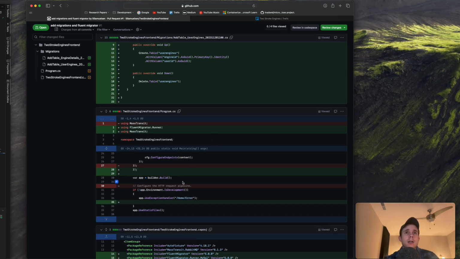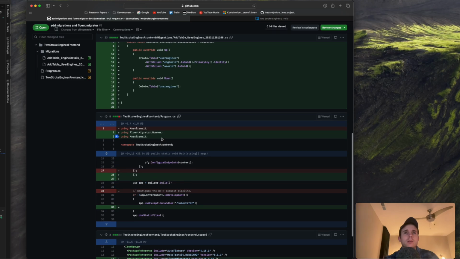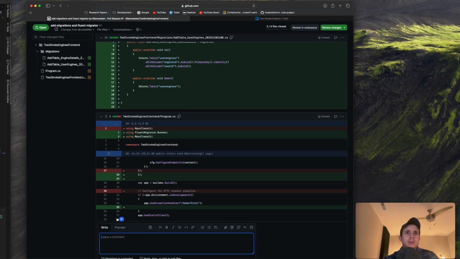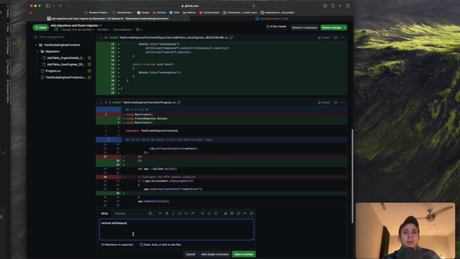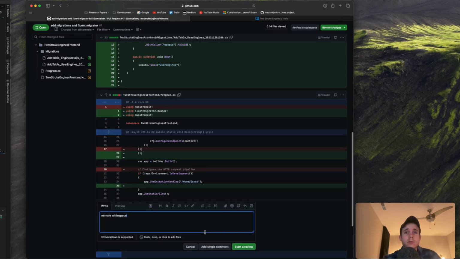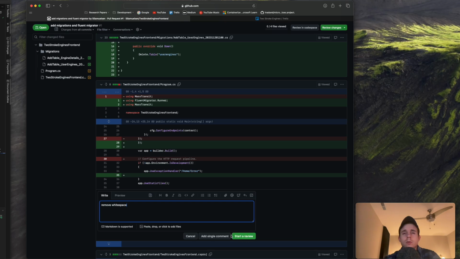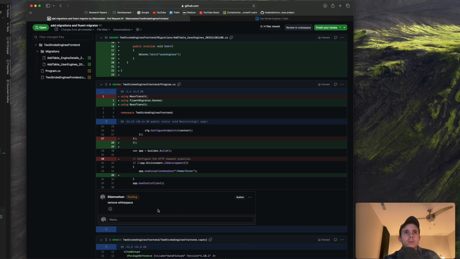And I think for me, I know that I'm going to be using them later, so I'm okay to leave that in. If I were to come to a file like this, where I don't see any changes actually being made, I just kind of see white space changes, I might just leave a comment, say, like, remove white space. Please remove white space, whatever you want to say. So, and this is a part where I'm not super familiar with what GitHub's asking me. Can I start? If I hit start a review, is that okay?